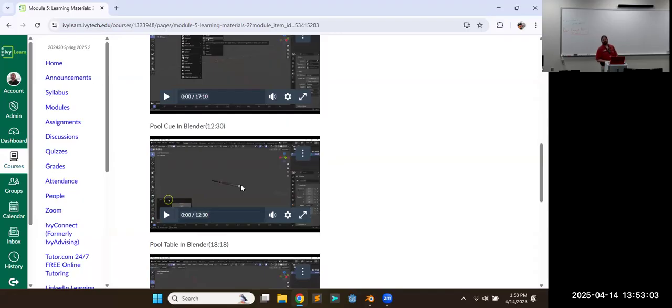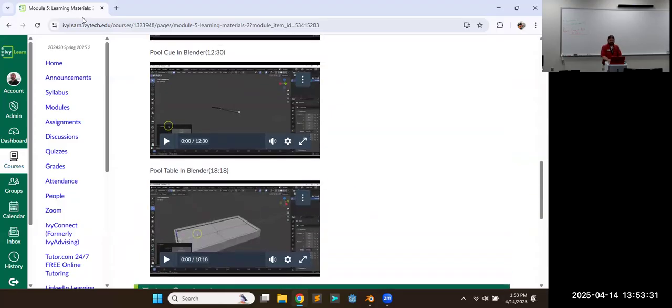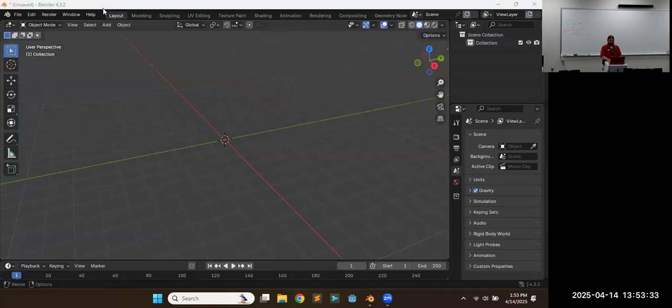I put a message on the screen, but at one point I meant to type 20 millimeters and typed 40 centimeters for the little tip at the end of the pool cue. Everything else in the video I'm happy with, so I didn't want to remake the whole video for that. So I just put it on the screen that 20 millimeters is 0.02 instead of 0.2. And then the table. So there are step by step videos on how we do that, to get a little bit of practice modeling that way.